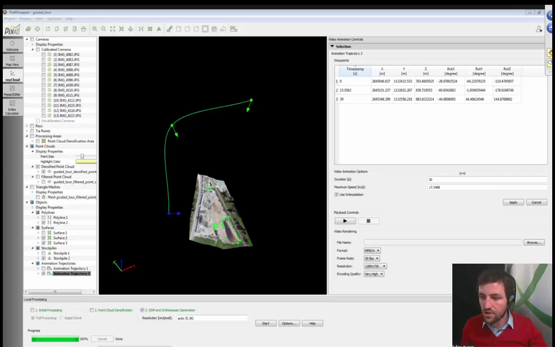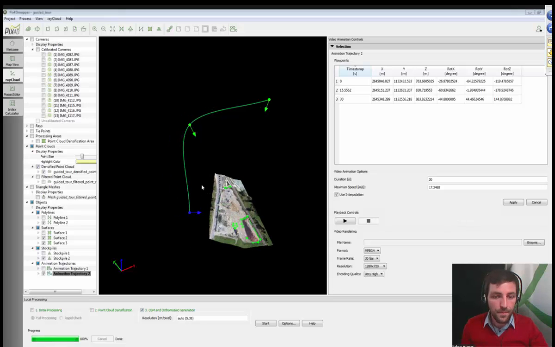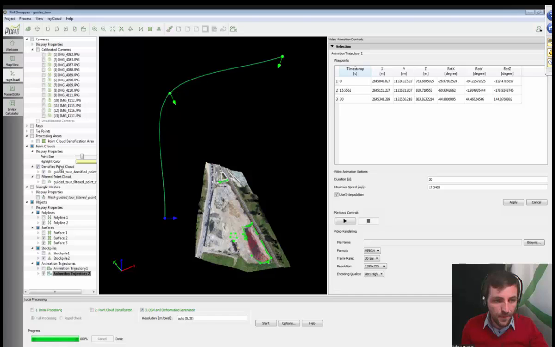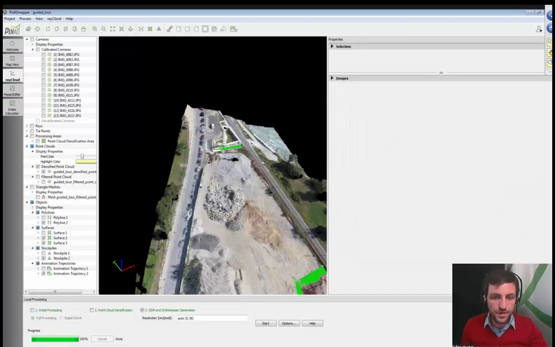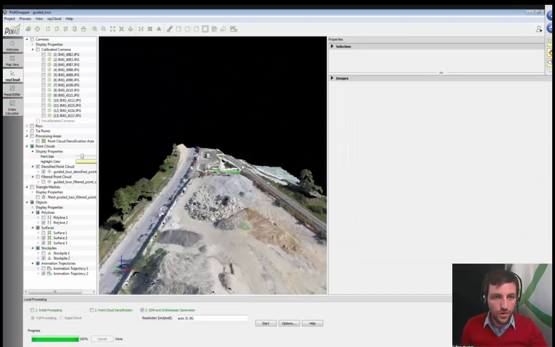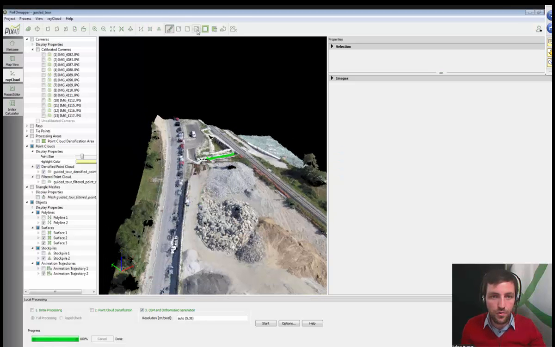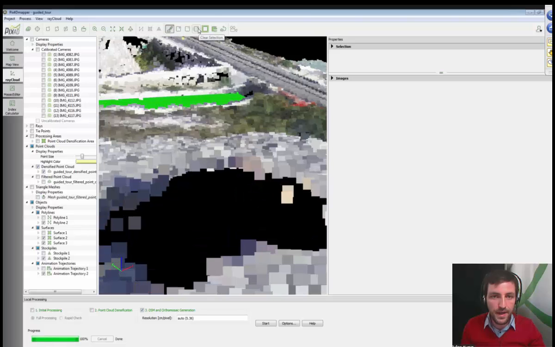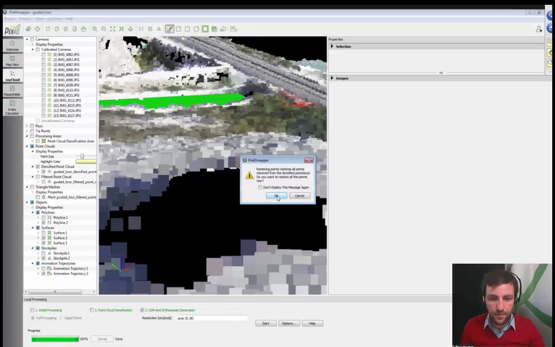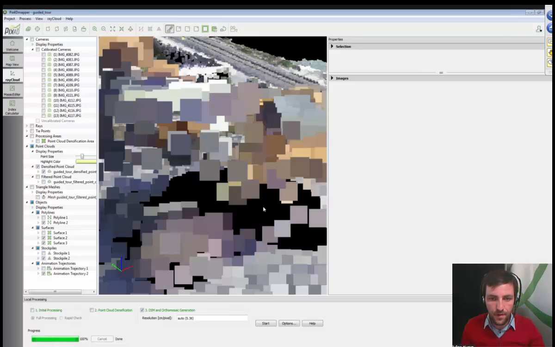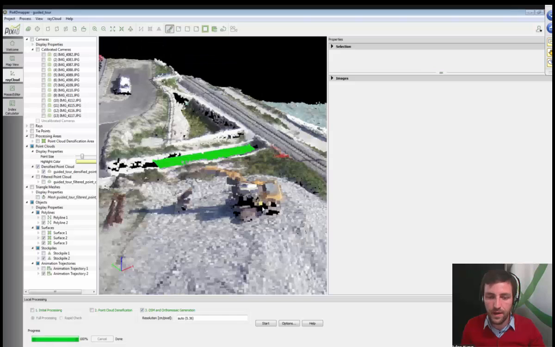So in the questions from the users, I'm getting, are the points removed permanently? So no, the points are mostly hidden when you are processing. When you are removing the points, you can always recover them. So let's say this is my truck. You can always recover them by clicking restore removed points. And there is the truck back on the pile.